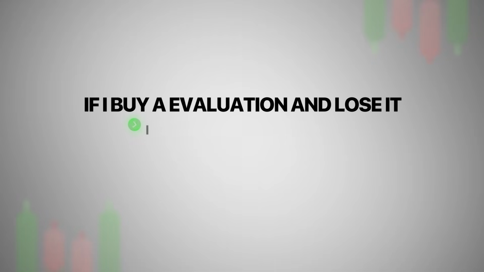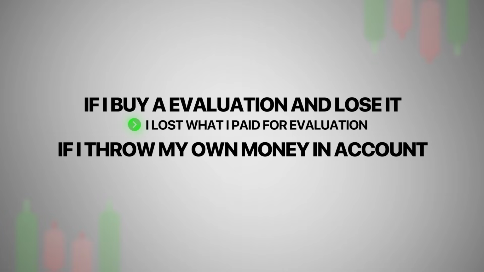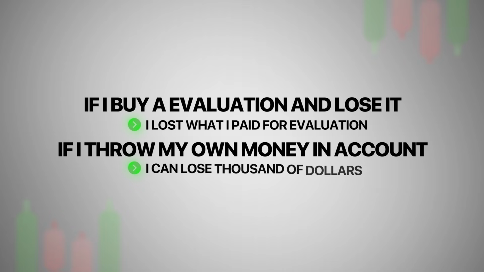The reason I like this model is pretty simple. Your downside is defined. If I buy an evaluation and lose it, I lost what I paid for the evaluation. If I throw thousands of dollars of my own money into a brokerage account when I have absolutely no idea what I'm doing, I can lose thousands of dollars, and that's a huge difference.